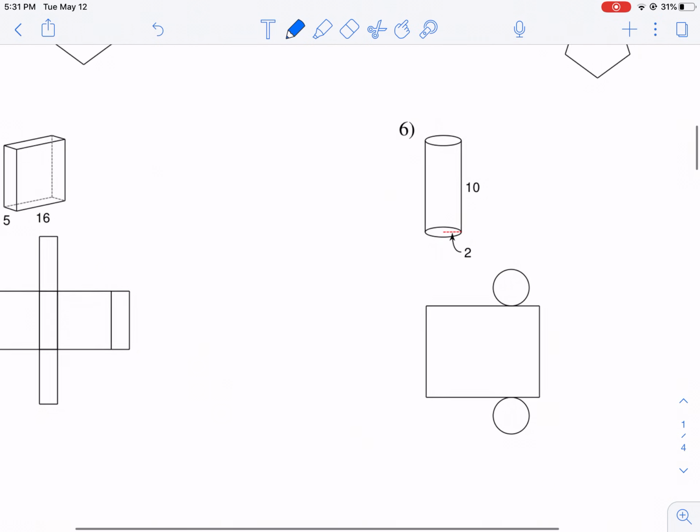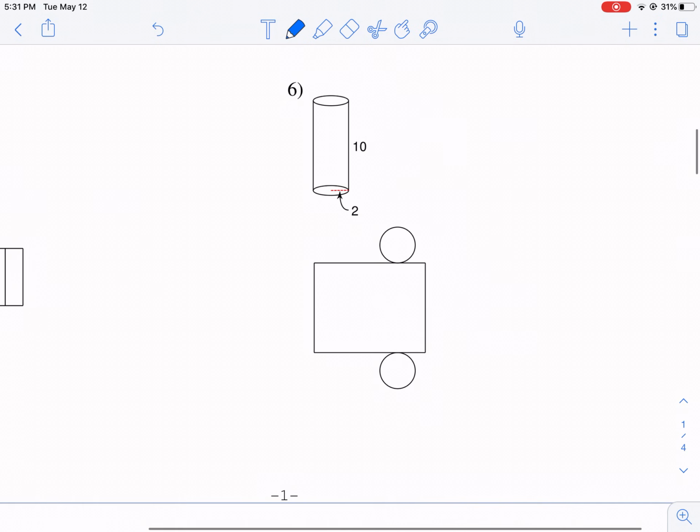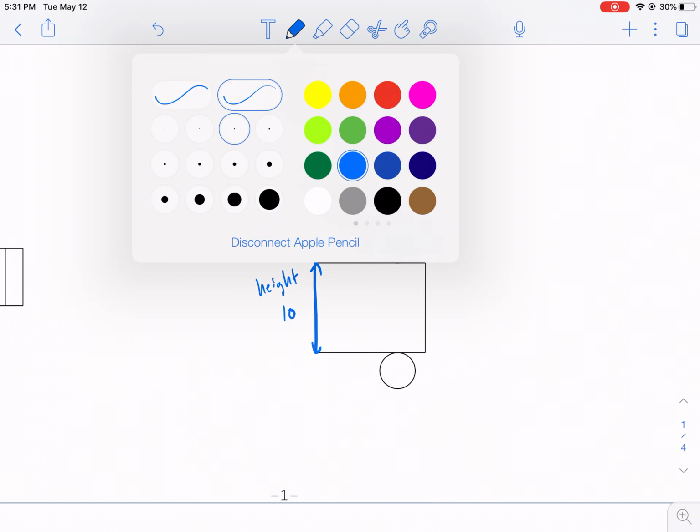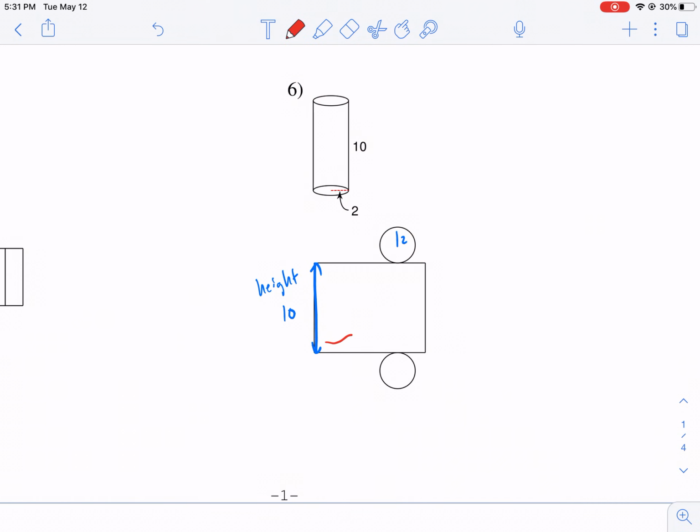All right, let's go ahead and do this prism in number 6. Number 6, what we're going to do is we're going to write in the dimensions. So here we have 2. We know this is 10. And now the tricky part, so that's the height. That's get rolled up. See, that's always the distance between the 2 bases is the height. So how do we find this missing distance here? Well, if we were to roll it up, it would become our circumference. So really what we need to do is we need to find our circumference.